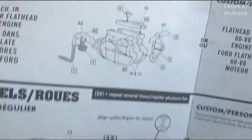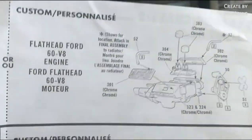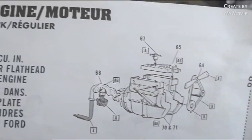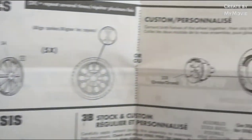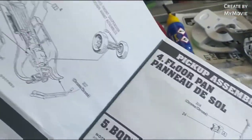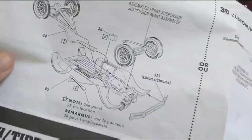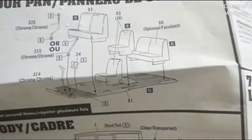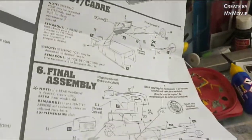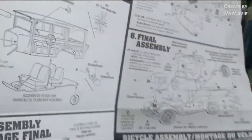The instructions here are iffy at best — it looks like they were pieced together from multiple instruction sets. The engine does not give you headers for the custom version, but it does for the stock version. It gives you wheels and tires, but then mysteriously the engine has to go into the chassis and it doesn't tell you how to do that. There are parts just missing out of this. If you know how to build a model car, you know how to figure it out.